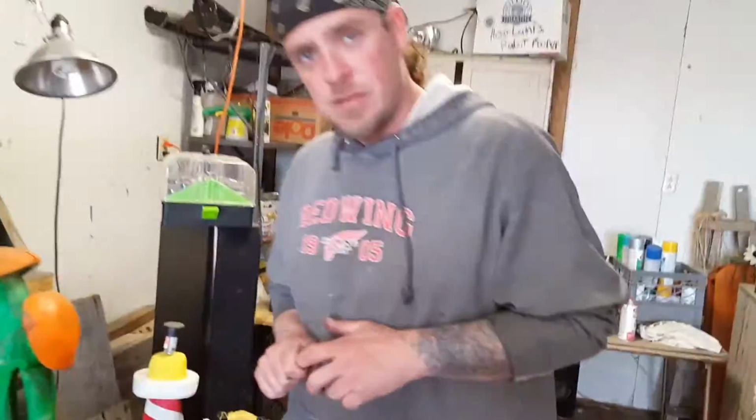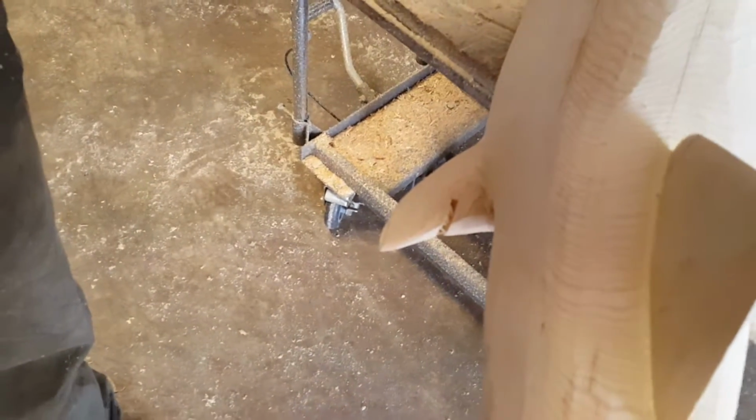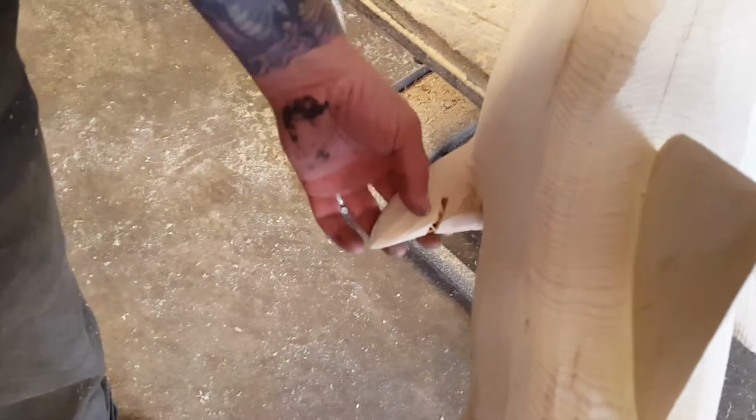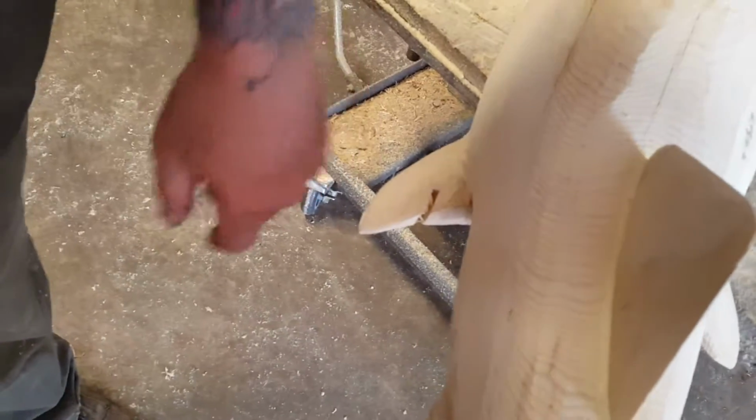Alright guys, here's another way to fix this. This is one of the carvings we were working on earlier. We put a fin on it and sometimes this happens. Your saw gets away with it and you get an extra bit.